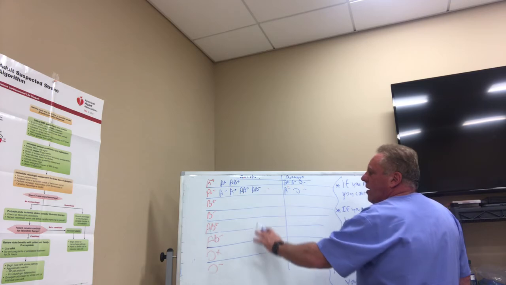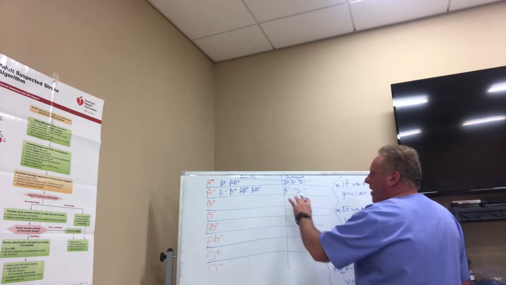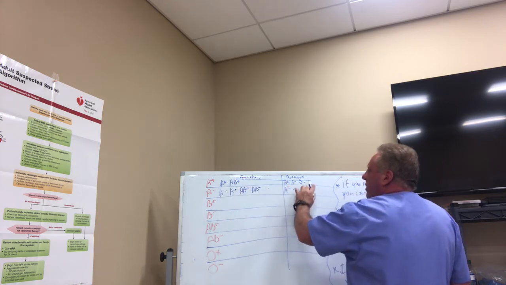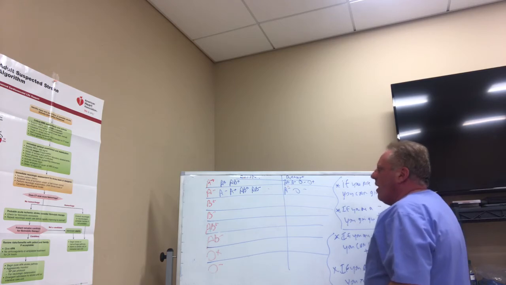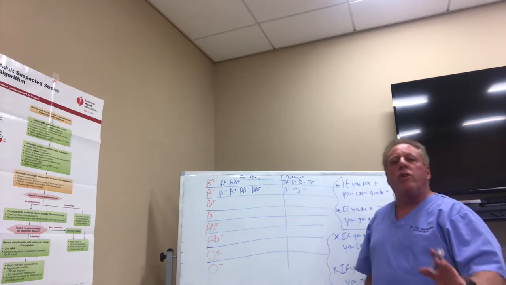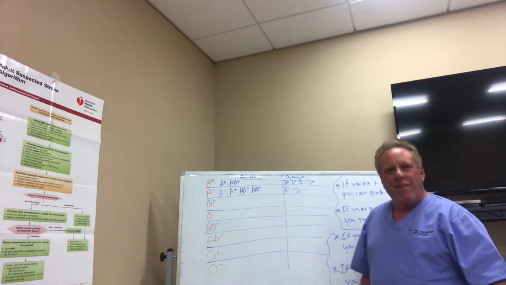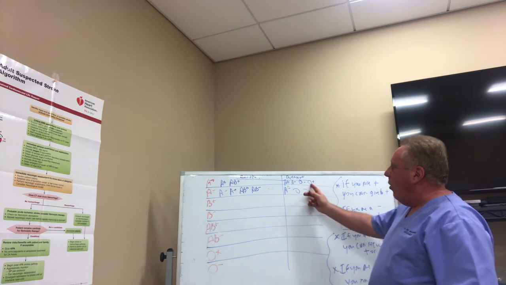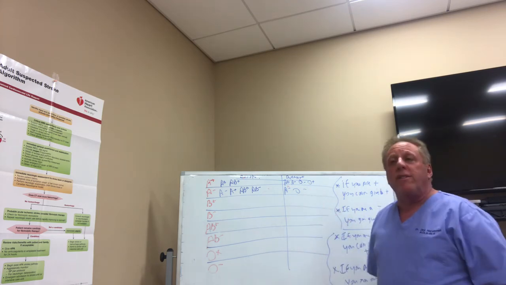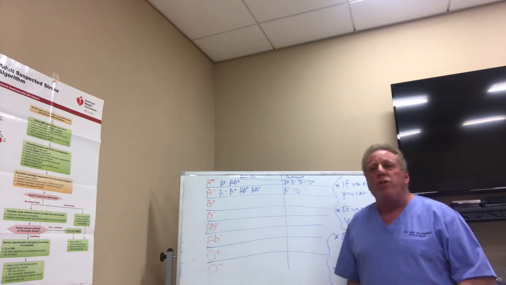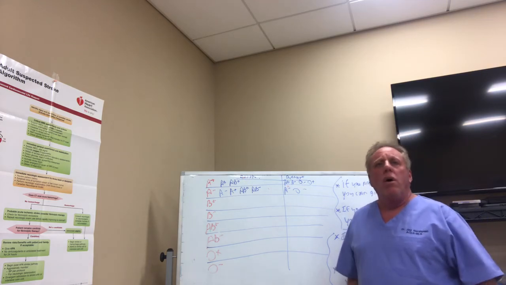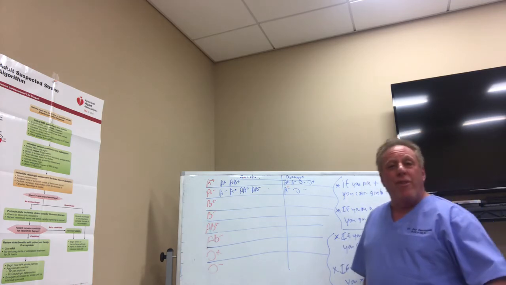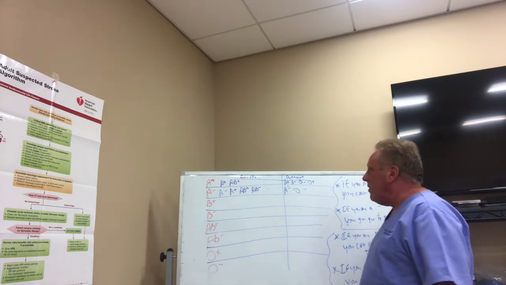And by the way, the O positives, which I'm forgetting all about. Remember, I'm donating to all of these, but I can receive O positives as well. Remember, O positive is a universal donor to the positives. I'm an O negative. I can give to everybody, negative or positive, but O positives can give to only the positives. That's why when I ask people who the universal donor is, and people say O, no, it's not O. It's O negative, because O positives are only going to be for the positives. Okay.